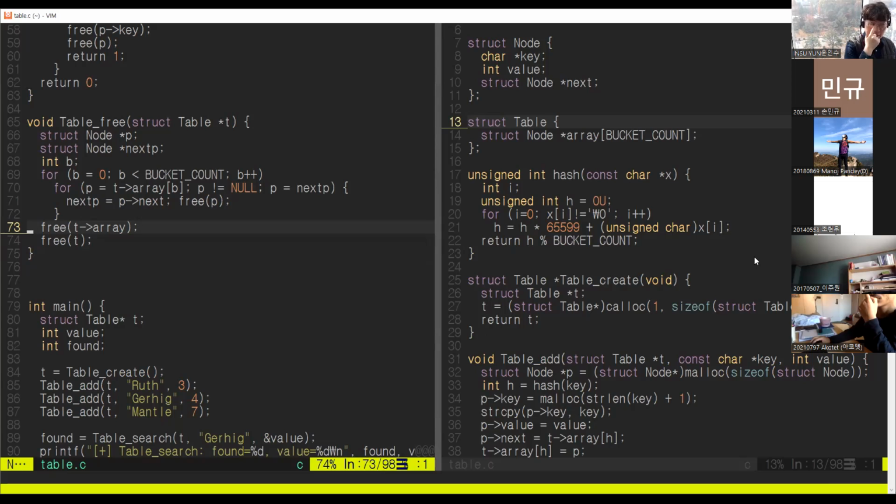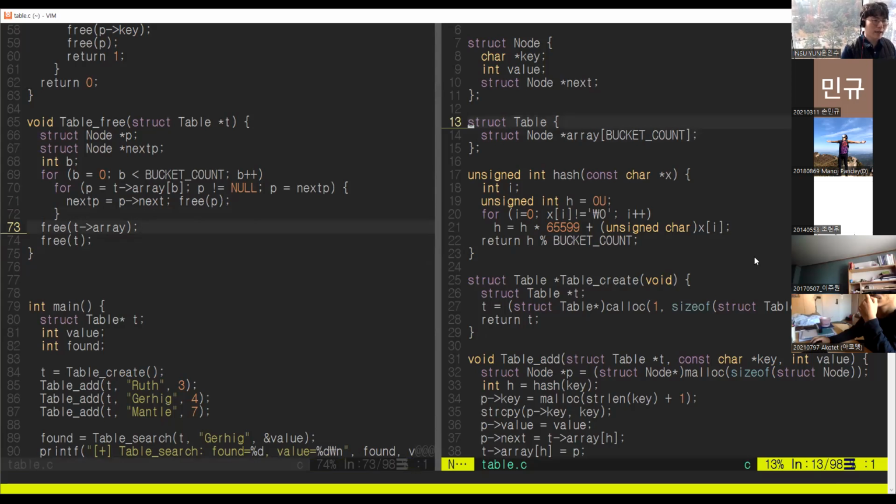And T array, as we learned in the previous lecture in EE209, is just an address that points to the start of this array element. In here, table only contains one element, which is the array. So T array and the T point to the same address.